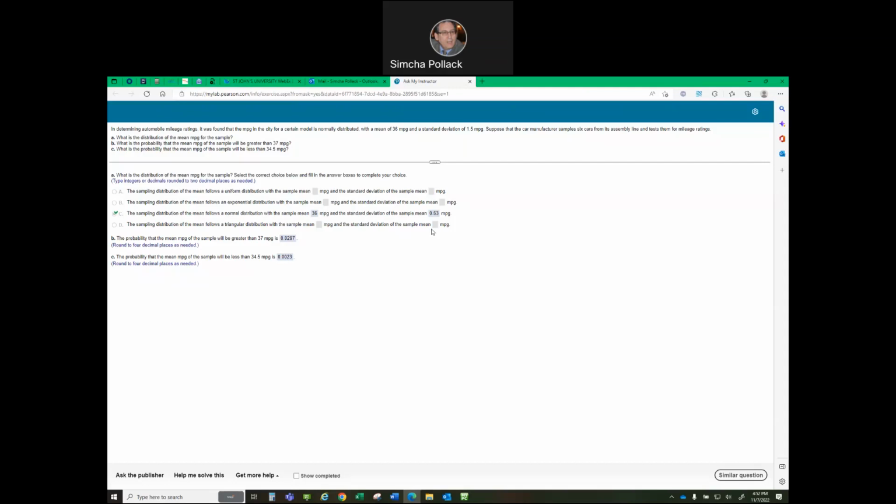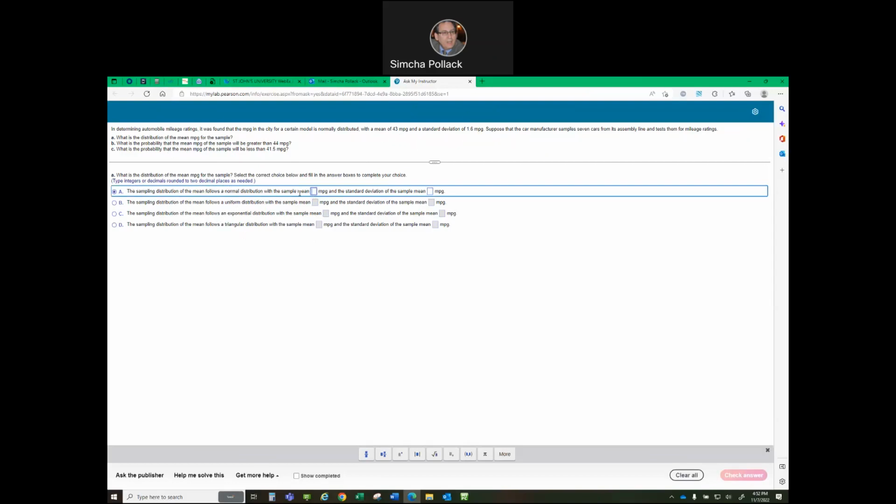Anyway, so the question is a similar question. The average is 43 and the standard deviation is 1.6. Now we're taking 7 cars, right? So the first question is, what's the probability distribution of the mean? What is the shape? Well, I said it's a bell-shaped curve. The average would be the same as the average of the original problem.